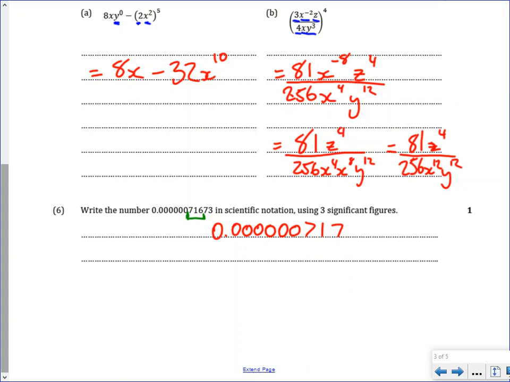So we've done the rounding, and now we wanted scientific notation as well. So we now need to count how many times our decimal place needs to jump so that it's after the first non-zero. So 1, 2, 3, 4, 5, 6, 7. But because we moved it to the right side, we're going to first of all have 7.17, just to start us off, times 10 to the power of negative 7, because we've jumped it 7 times, but it's gone to the right. A way that you can check if your answer's right, if you're forgetting whether it's going to be a negative or a positive power, is to put that number into your calculator and it should give you back to where you started. Anyway, that's the algebra and indices section.